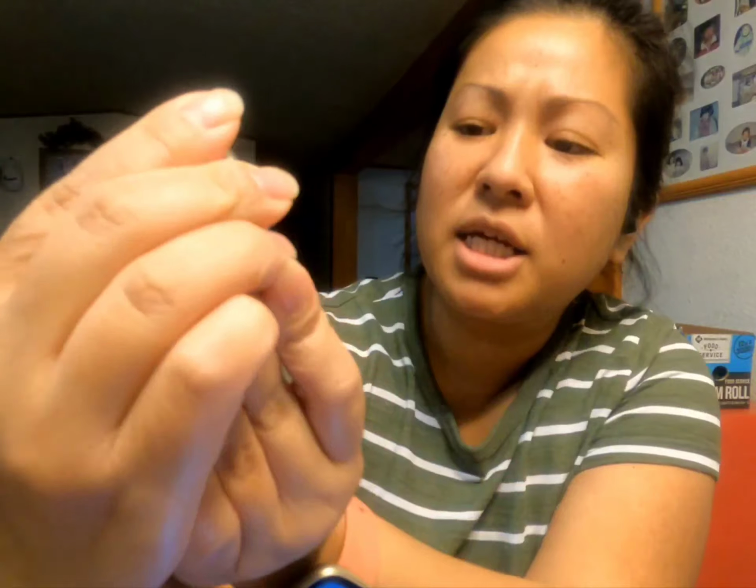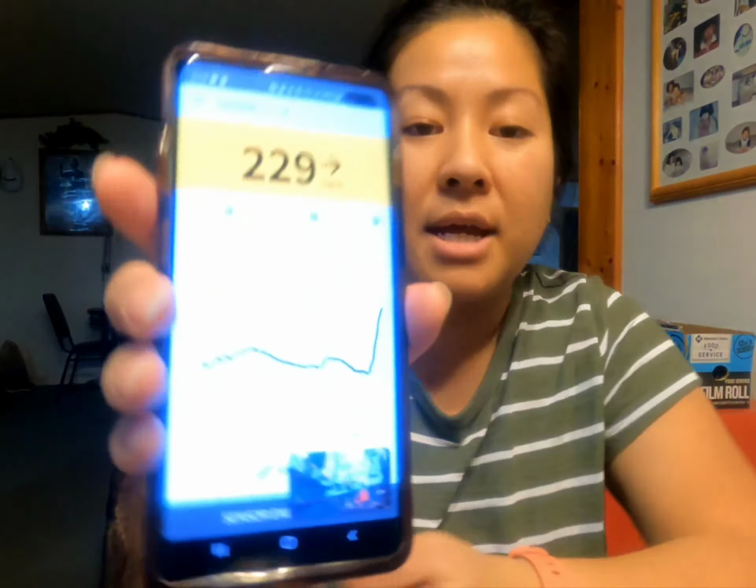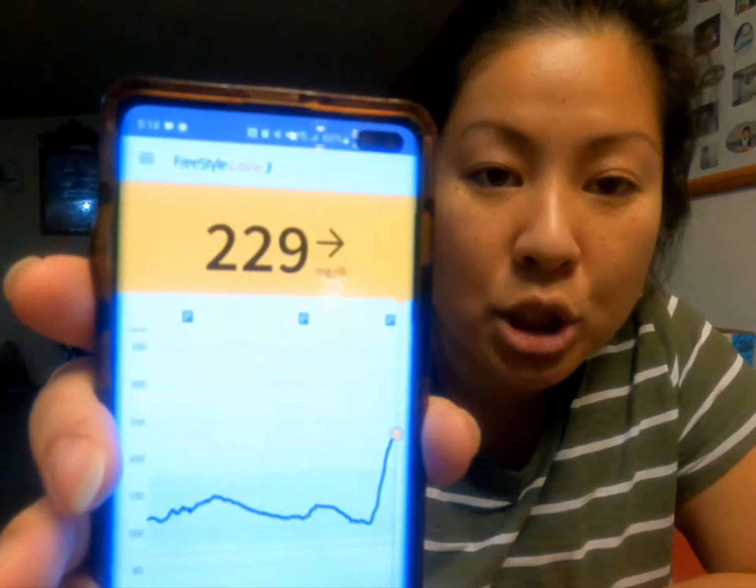I just had pasta and my blood sugar is 254. Blood-wise, my liver is telling me I am 229. I'm gonna go work out and come back and check my blood sugar and see how much I can bring it down. Let's work on it. So, change clothes, workout gear. We are going to exercise and bring my blood sugar down. We don't want it to go any more up. No pasta next time. Okay, let's do this.